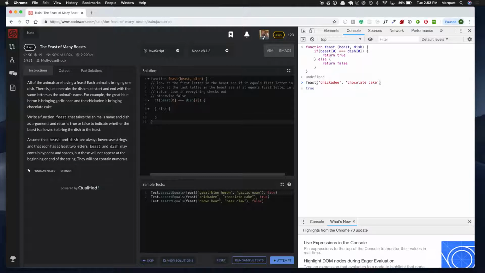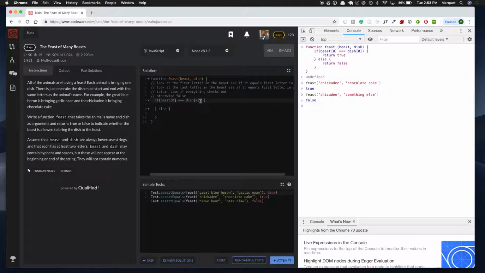So here's the return true, and we see that it actually does return true. And if you were to do chickadee again and literally put something else, we're going to get false. So we know that checking the first letter, this part so far, works.